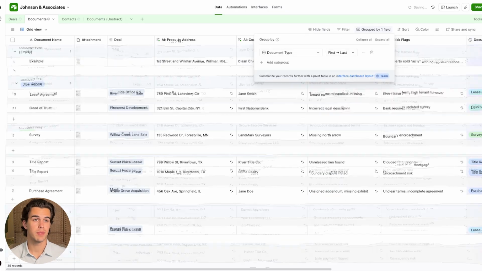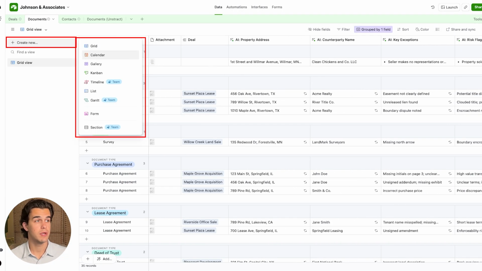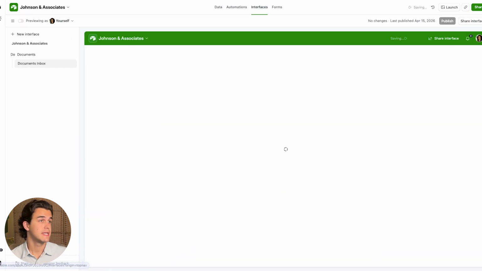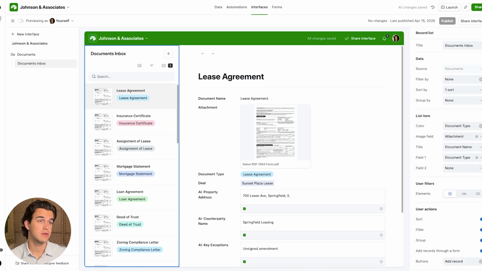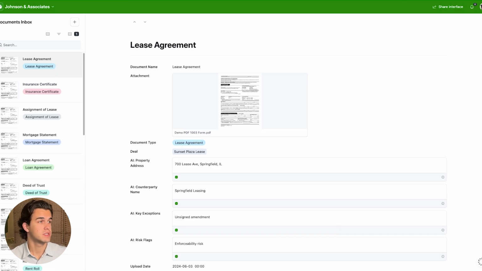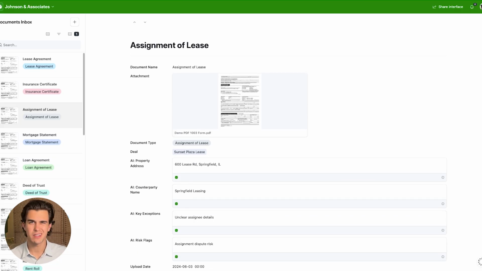Airtable is great for grouping, organizing. Here I group by document type, and there are other ways that I can view here, however fits my needs. I can also visualize my data in an interface. In this case, it kind of looks like and feels like an app, depending on how robust you'd like to be. I've just got a visualization here, a list view of different document types and detailed views where I can see those just in a cleaner format.